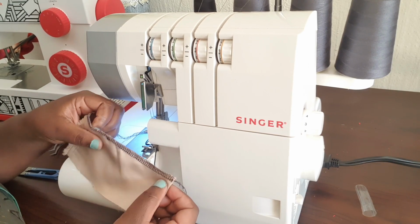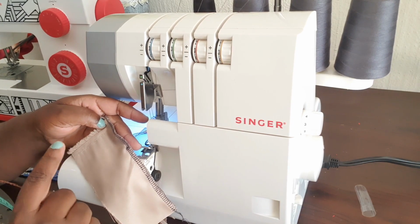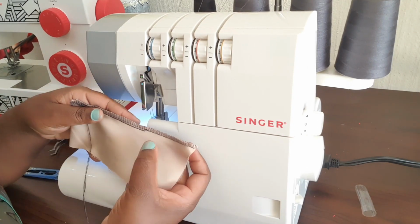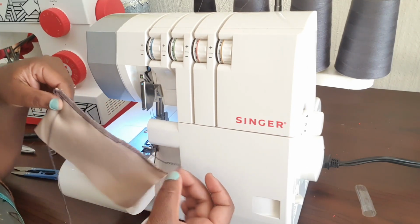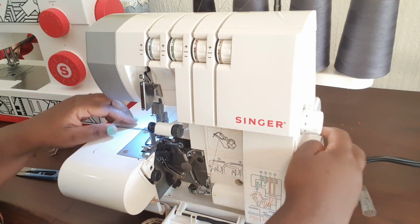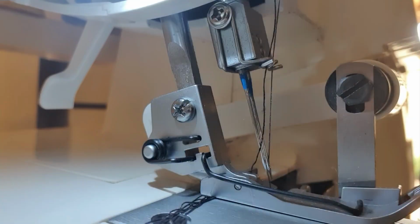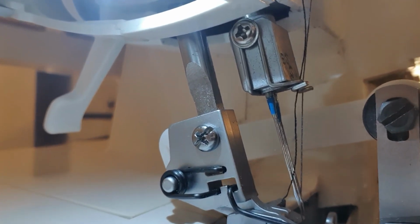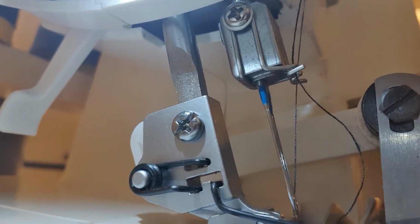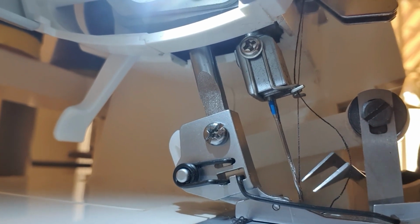You can see that it was not properly looped somewhere, so you must go back to check what was wrong. You can see here even from the front, so probably one of the needles unthreaded itself. Let me bring the camera close. Okay, I hope you can see. So you can see the left needle has unthreaded itself somehow. It's not hooked, it's not threaded in the needle there.